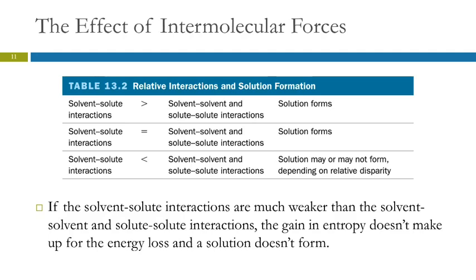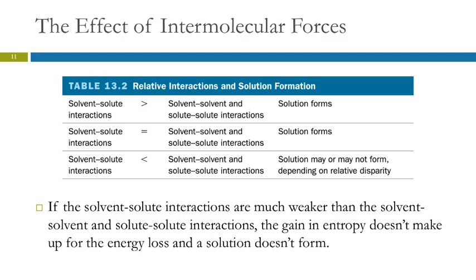If the solvent-solute interactions are a lot weaker than solvent-solvent and solute-solute, the gain in entropy, the spreading out of energy, doesn't make up for the energy loss of those stronger interactions, and the solution will not form. So we've got these interactions between the particles of the solvent with the solvent, the solute with the solute. In order for them to mix, those interactions need to be broken and new ones need to be formed.